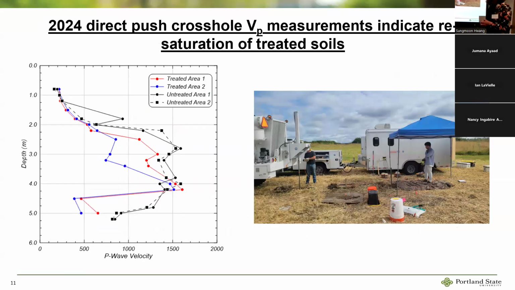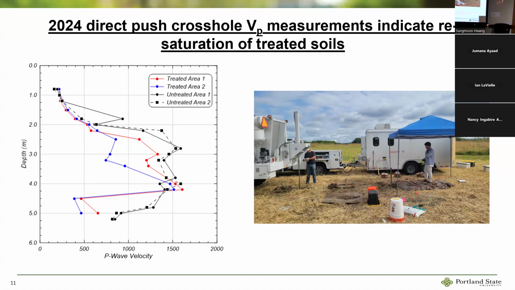These are the cross-hole measurements that Sung Moon and his team took last summer as well, at a different profile within the treatment zone. So our injection well, I think is right about there. No, I'm probably wrong about that. I think our injection well is here. So they're in the treatment zone, they're doing measurements.